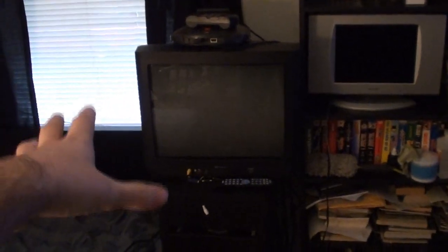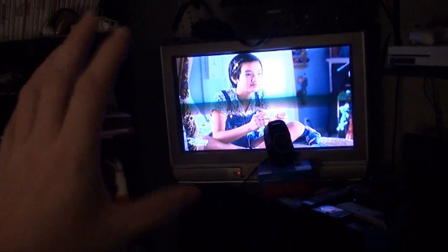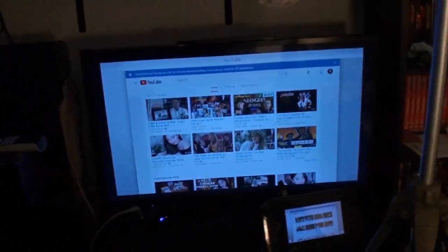Now, people complain that CRT TVs take up too much room. Well, I have not one, not two, not three — about four TVs in this small, prison-cell-sized room. So there's no reason nobody should have a CRT TV. You don't have to get a big giant TV. The four TVs I have are: a CRT TV that goes up to S-Video, an enhanced definition LCD TV that goes up to Component, an HD CRT TV that goes up to HDMI 1080i, and an LCD TV that goes up to 1080p.